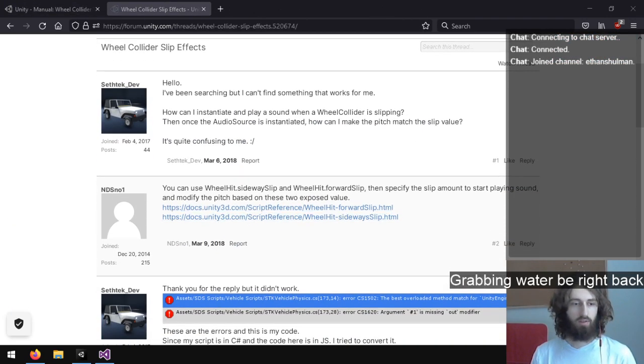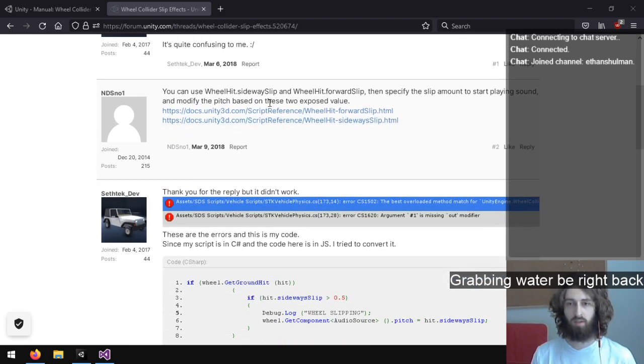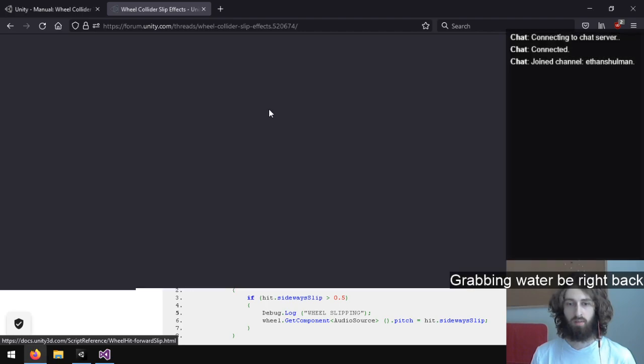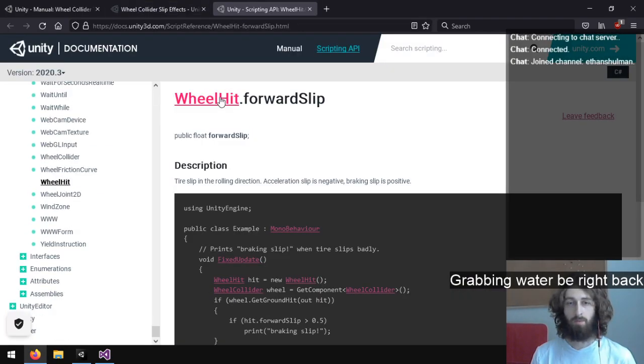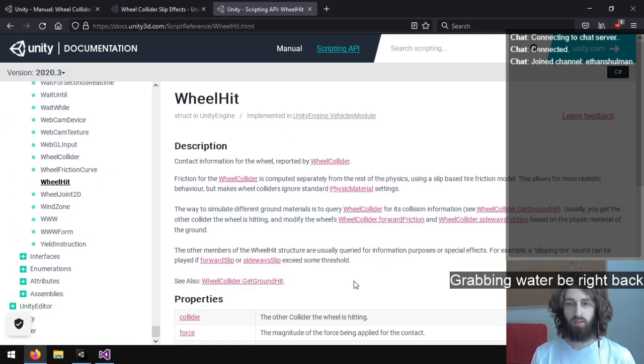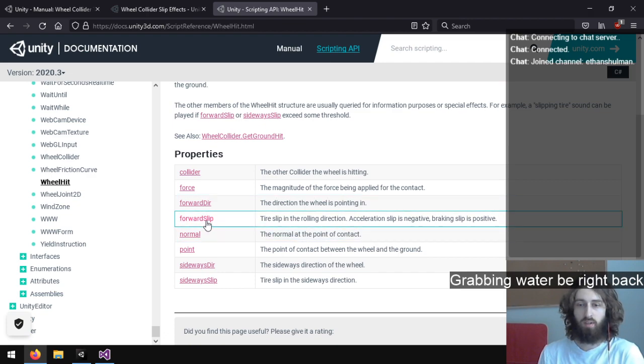How can I instantiate and play a sound when the Wheel Collider is slipping? You can use wheel hit, sideways slip, and forward slip. They specify the slip amount to start playing sound. Wheel hit. Friction for the Wheel Collider is computed separately.